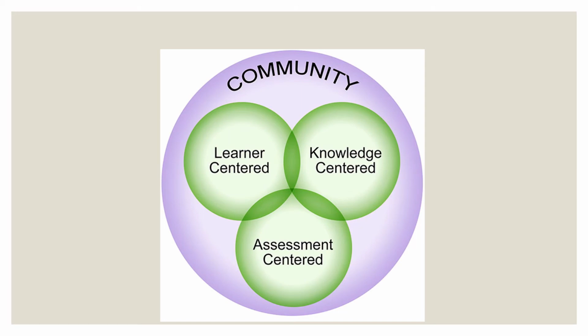Finally, all 3 spheres are situated within the community context. This could be more local, like in the classroom, and those refer to those sets of norms and expectations you have for students. We've heard quite a bit about this in recent years. For example, moving away from a deficit-based thinking towards more of an outcomes-based thinking. We also could consider the way in which we engage parents or other local stakeholders, and finally, the way in which the content that we teach in the classroom connects with the world beyond school.